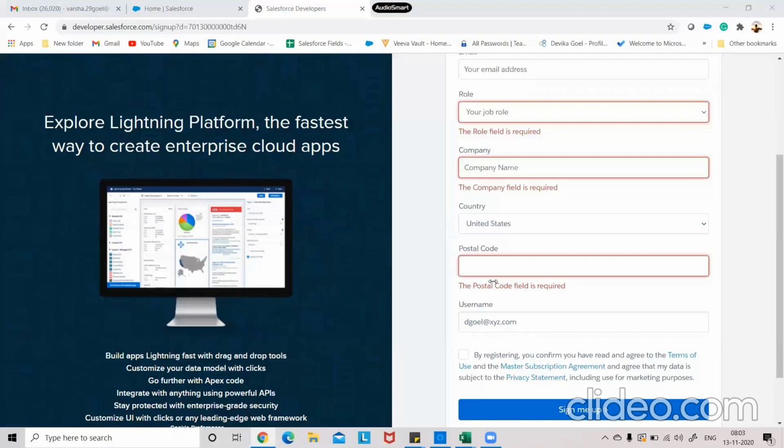For now, you can start using your Trailhead account. It is saying that it has sent a verification code to my account. If it doesn't come, that's okay. You can leave it, but just proceed, please.